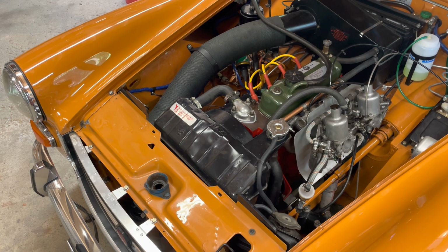All right, so I'm going to try running the car again, see if I corrected anything with what I just did, changing that one filter and blowing some air through the tank. And I'll let it get up to temperature for a few minutes with the choke out, and then I'll put the choke in and we'll see if it's still bogging down when I try and make it accelerate.